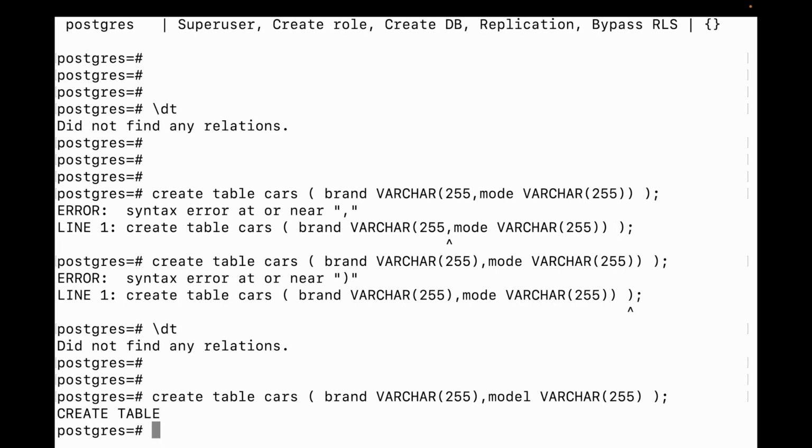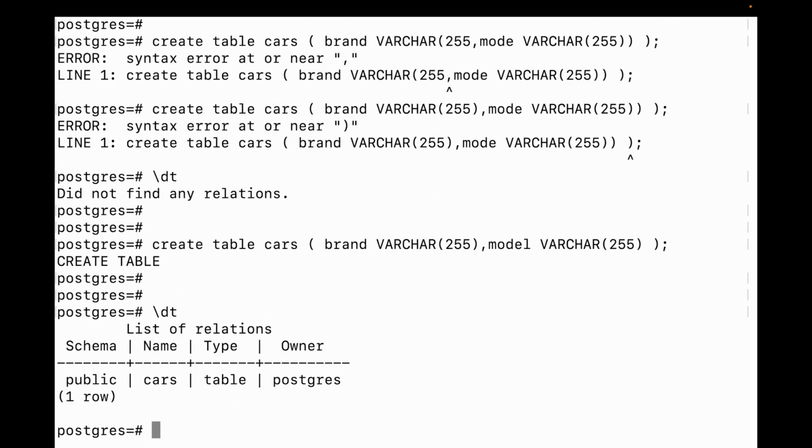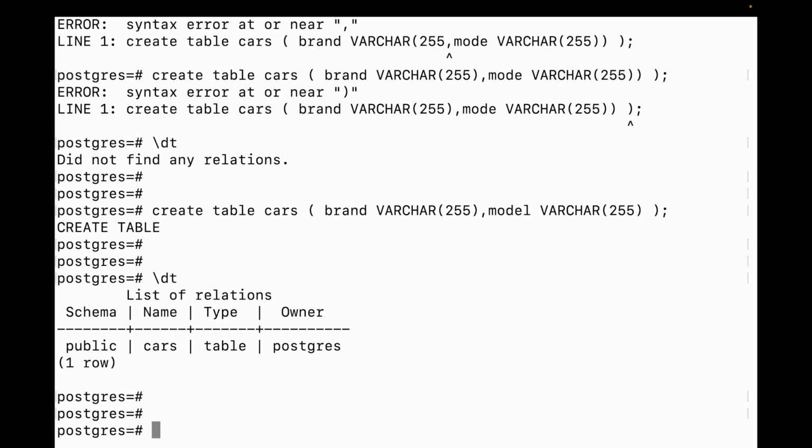Now you can see table created. With dt, you can see the cars table is created. This is how you can insert data into this table also.